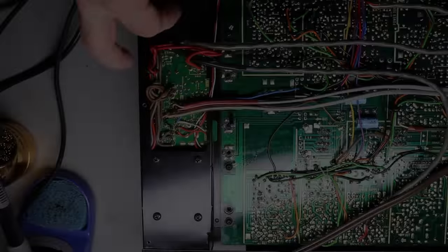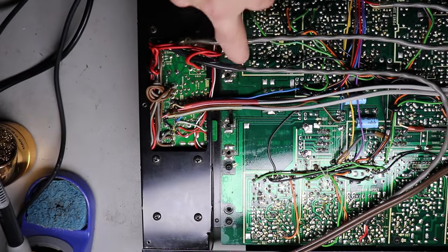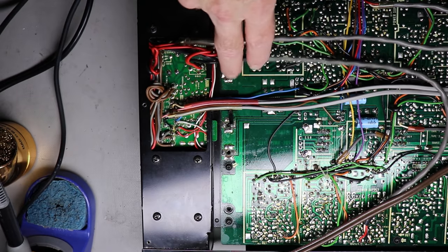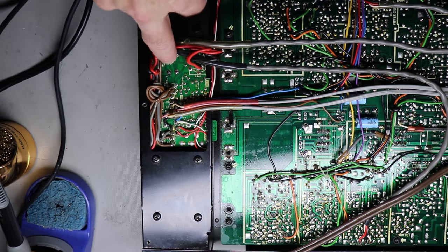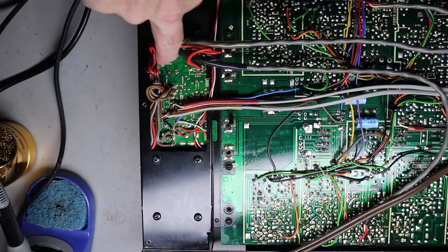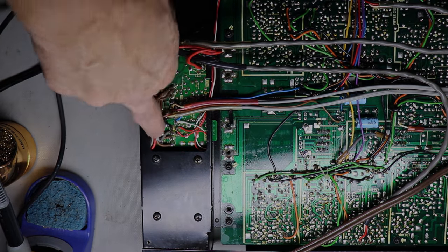These were kind of tucked under this little lip of the chassis here. And as I showed you before, these were tie wrapped and I just moved them out of the way some. But you want to give yourself enough room in here, because if you don't, inevitably you're going to touch your soldering iron up against one of these wires, the insulation.